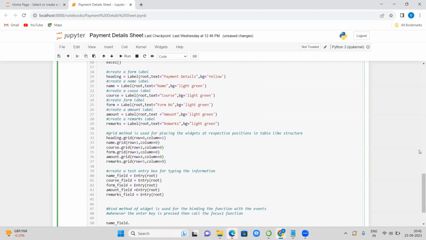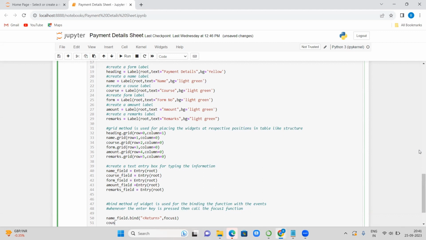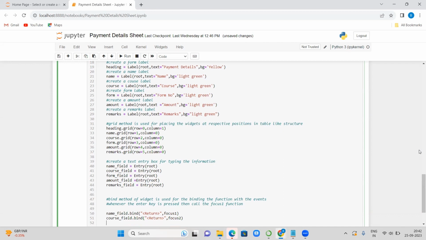So I will give name field dot bind, and I will write return, focus one name. Same thing for the course underscore field dot bind, return, focus two.